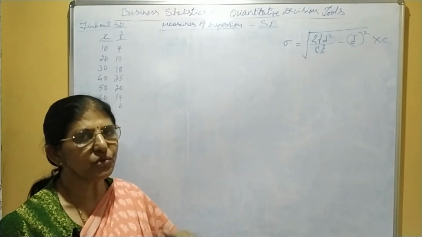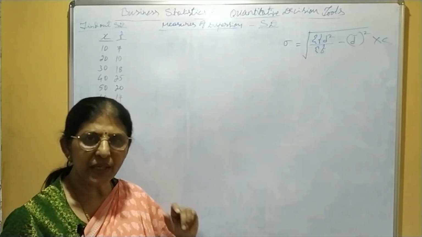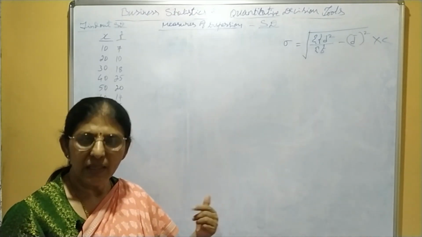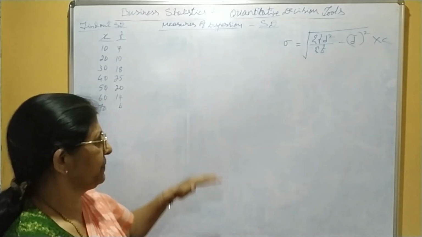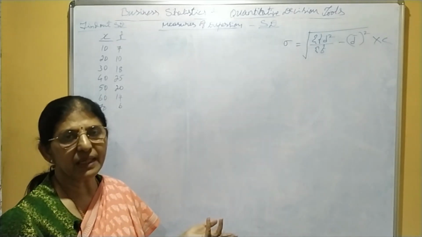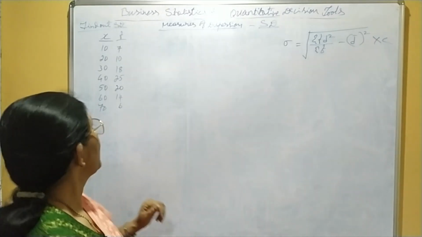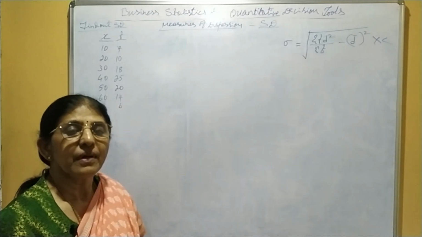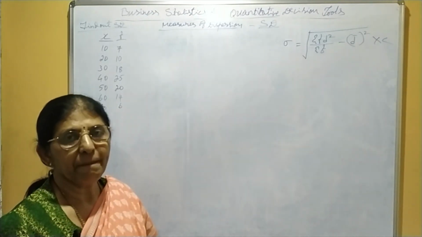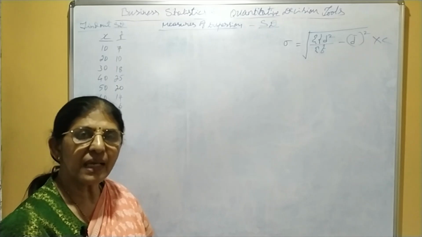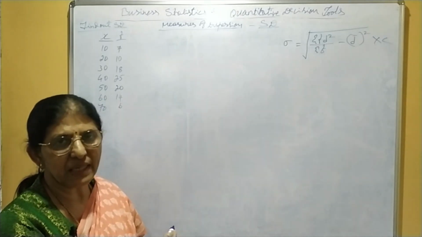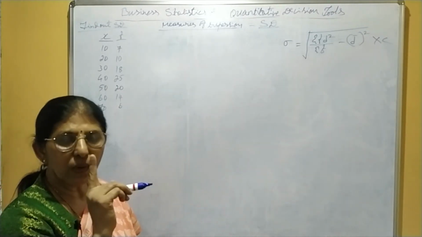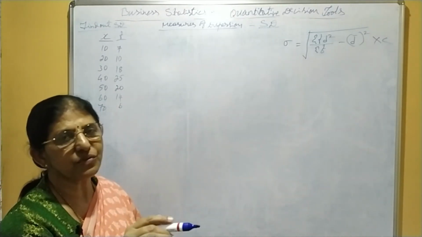And also it is known to you, if you take a deviation from actual mean, then sigma d is 0. If we take a deviation from assumed mean, then sigma d we will get some values. Okay. Now here assumed mean, as in case of arithmetic mean, same. Even here also in case of standard deviation, we have to take same columns and same steps, only one extra is fd square.